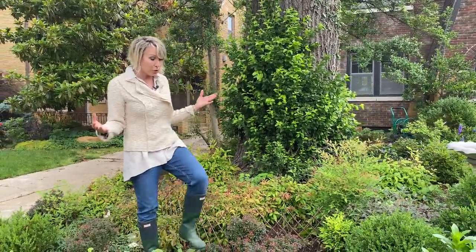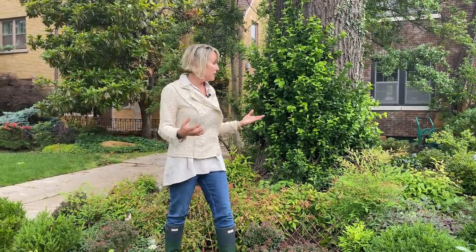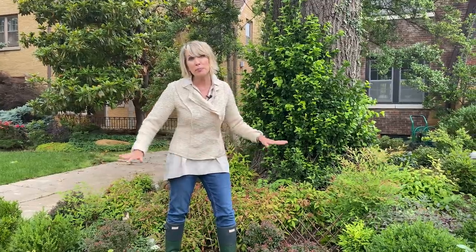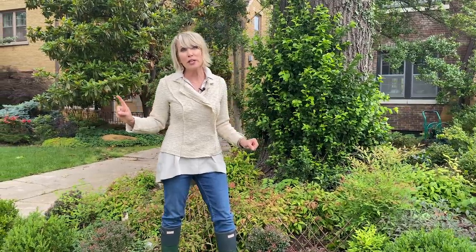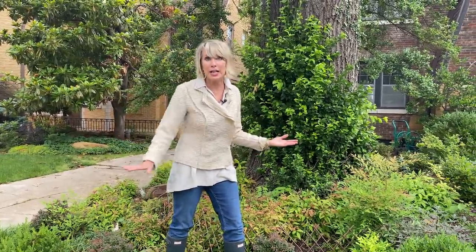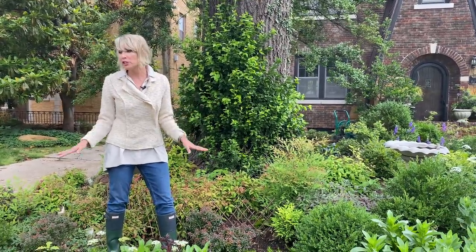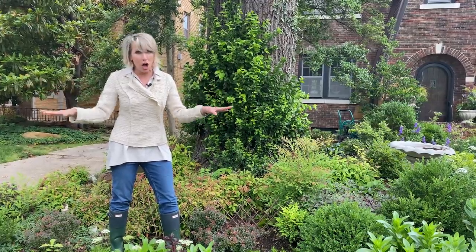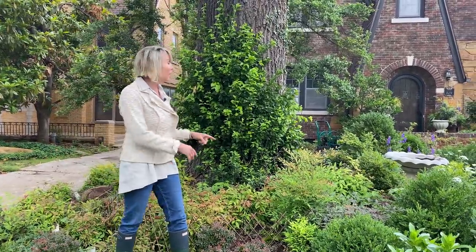That's basically how this got established — and to a certain degree, it mimics what you'd see on a forest floor. Underneath the canopy of trees there's lots of leafy mulch and understory plantings that help retain moisture in the soil. If this were all barren, like it was when I first moved in, every high wind or especially hot day would wick all the moisture away from that barren clay soil. All of these underplantings help the tree by holding in moisture and compost that would otherwise wash away — it's basically a symbiotic relationship between the understory plantings and the tree itself.